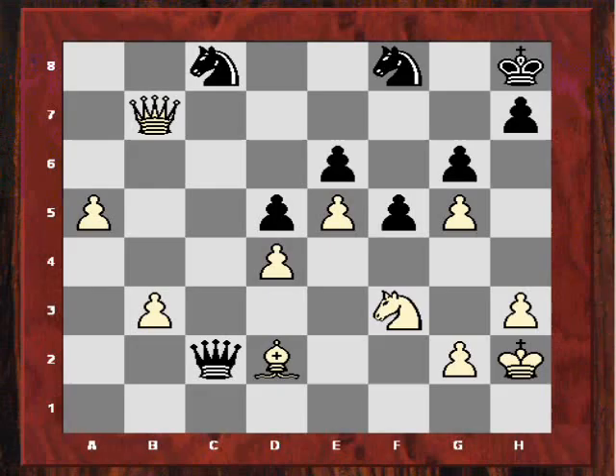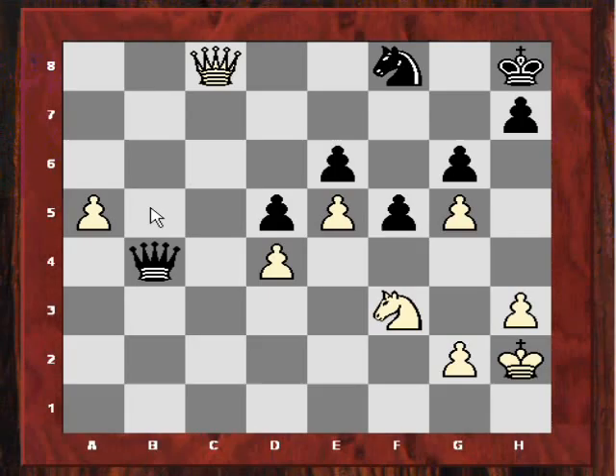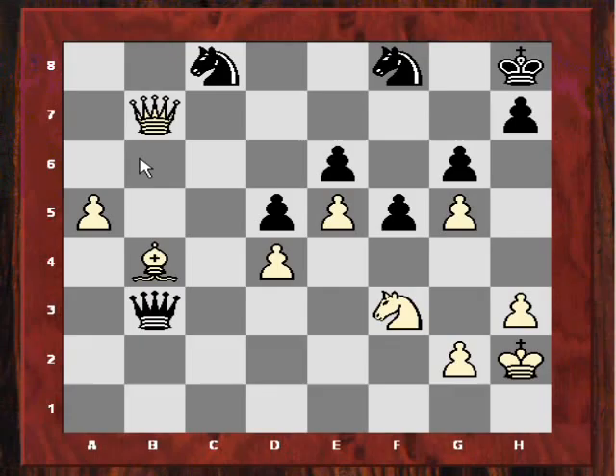Another threatening move. My idea basically: if king g8 here, then bishop c5 and this knight is stranded — that would be hopeless. After bishop b4, she plays queen takes b3. Anything's good here — even queen takes c8 is good. After takes, then a6 — that's decisive, the a-pawn. But I played something even stronger: just a6 in this position, leaving basically three unprotected pieces. Because bishop takes f8 is now threatened since the queen's protected, so that queen would be attacked. All these pieces are just unprotected. She'd had enough.